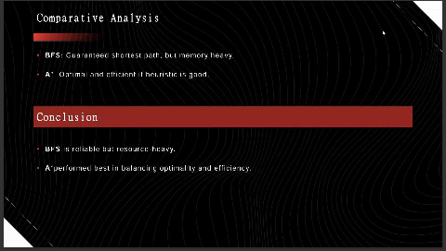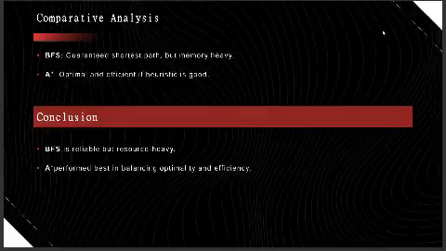To summarize, BFS is reliable and guarantees the shortest path, but it is memory intensive, that is, it consumes more memory. Whereas A star balances optimality and efficiency, performing best when the heuristic is well designed. We conclude that BFS is simple and dependable but not scalable, whereas A star is more efficient and practical for real world problems. This makes A star preferable when we care about both speed and resource usage.